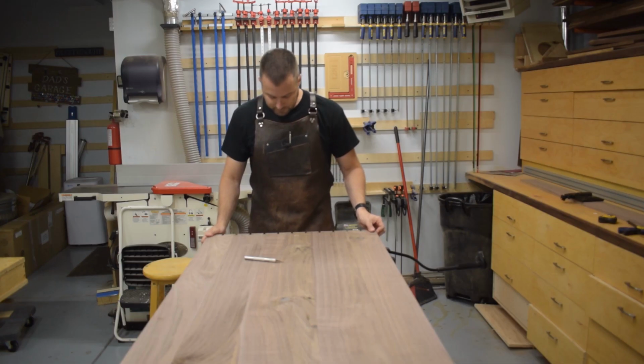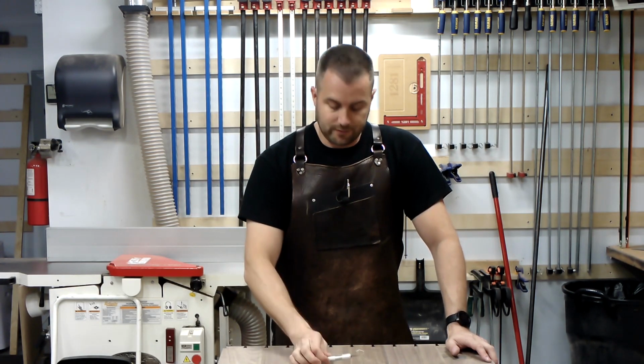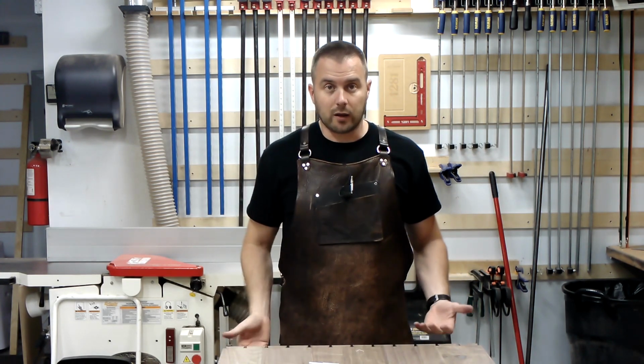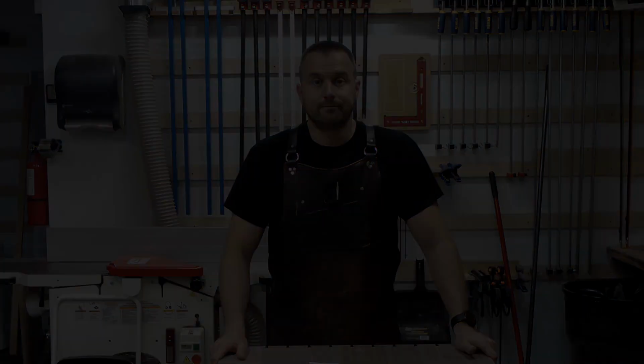After that, once I'm all set up, the process is exactly the same as what you've seen me do before. I'm going to mark this out with a knife, and then I will mark all of my waste, bring my lines down to the side, the shoulders on the sides are scribed, and then I cut, fit it up.